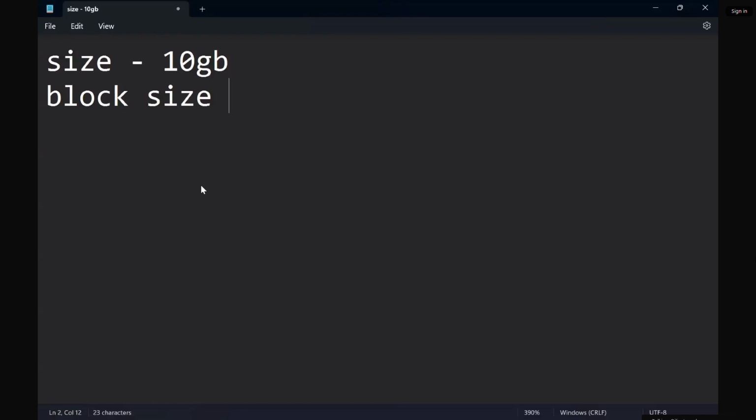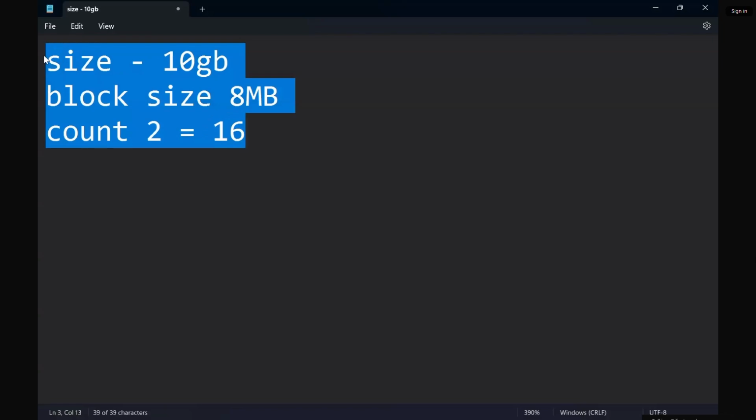Say one block size is equal to 8 MB, and then I define the count, how many blocks I want. If you want two blocks, then my LVM size is 16 MB. Like that, we can also create the LVM using the block size.